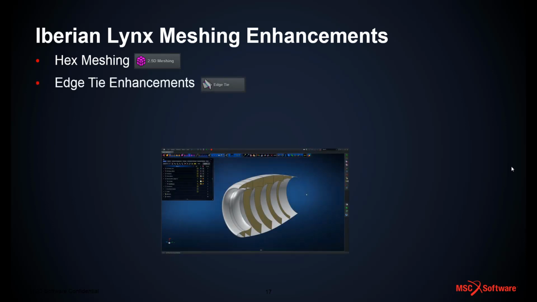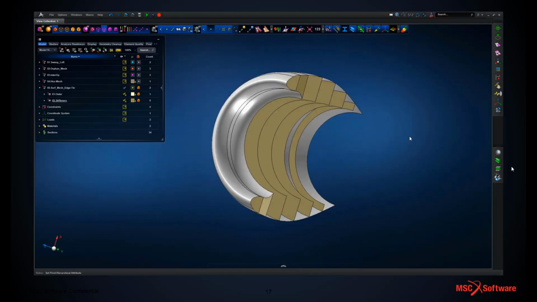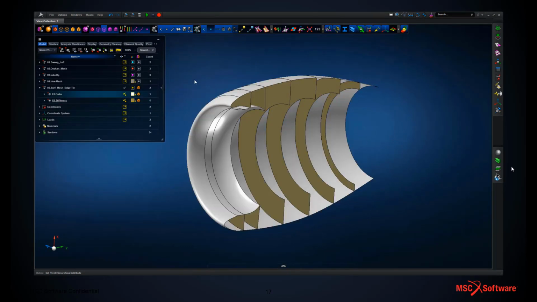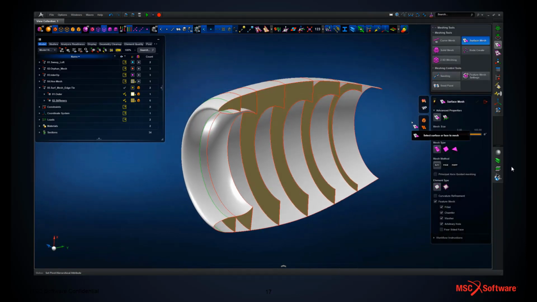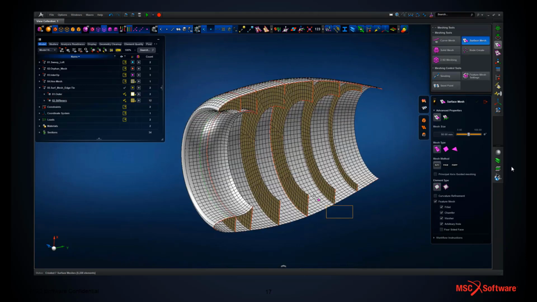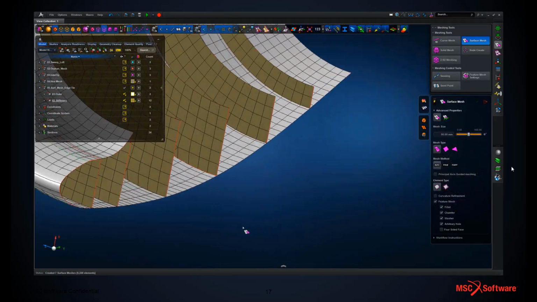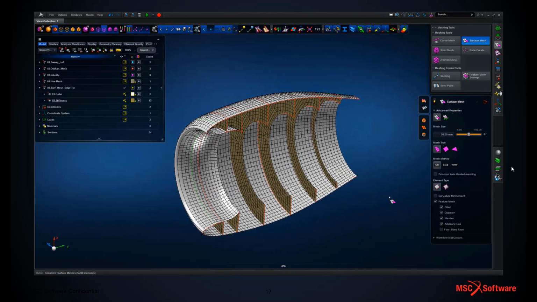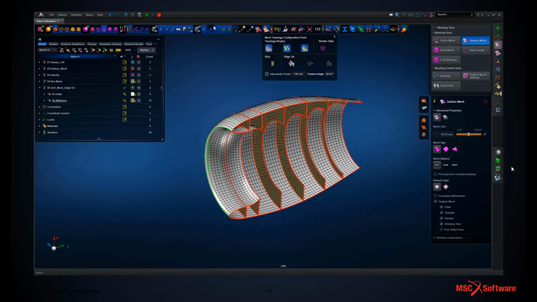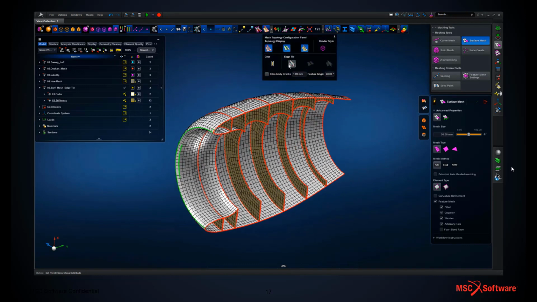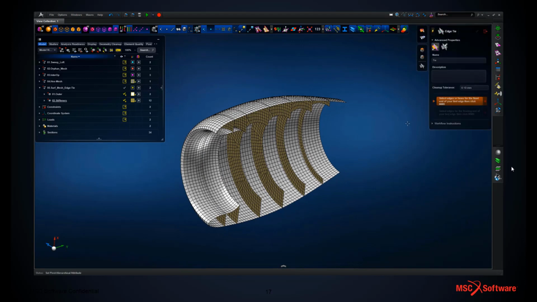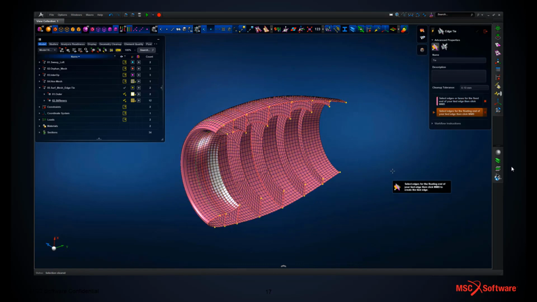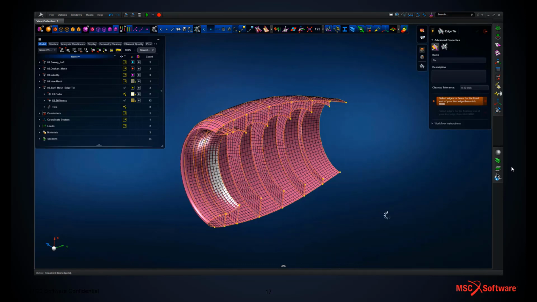We can look at edge tie enhancements. So again, we're looking at this jet engine cowling. So we might have some internal stiffeners, which are in a separate part, sub-assembly within the Apex framework or model database, and we can see that we don't have mesh congruency at those interfaces. Still maintaining the unique part definition. So rather than merging all these into one part, we're keeping them separate. But obviously we need to use the concept of the edge tie to tie these discrete regions together. And we can do that.